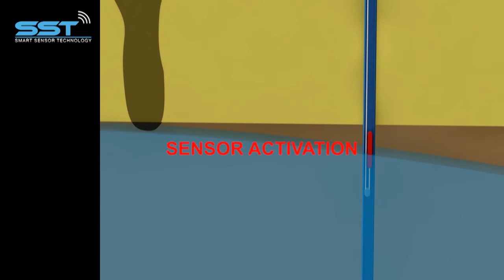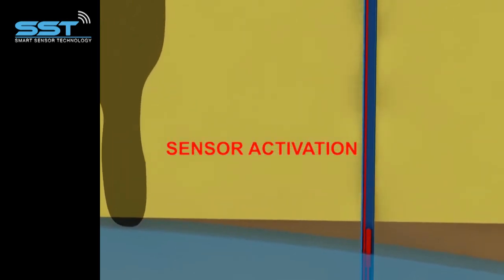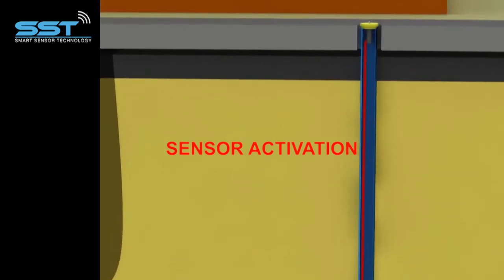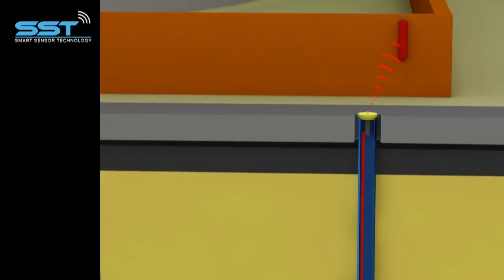If a leak happens, the sensor will be activated and the emitter will read the changes. The information will be sent by radio frequency signal through the repeater to the switchboard.